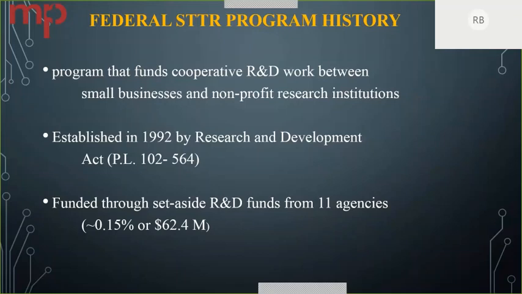Again, it's funded through the research and development funds, the extramural dollars that government agencies have for research and development. A portion of that is put aside for the STTR program. That also comes from agencies, but not all of the agencies that fund SBIR fund STTR, and we'll go through that when we get to those slides.